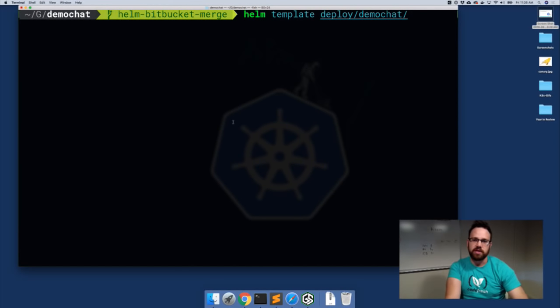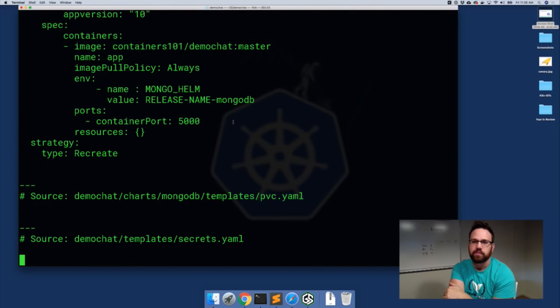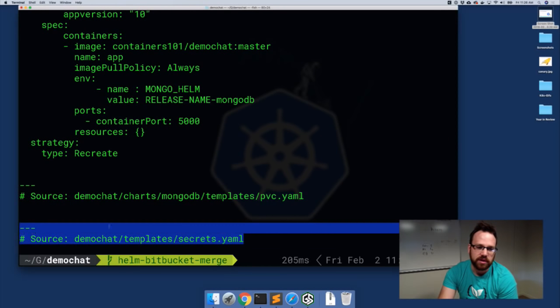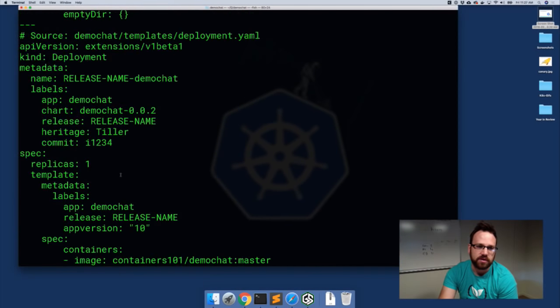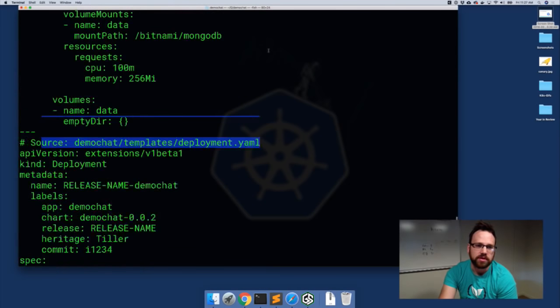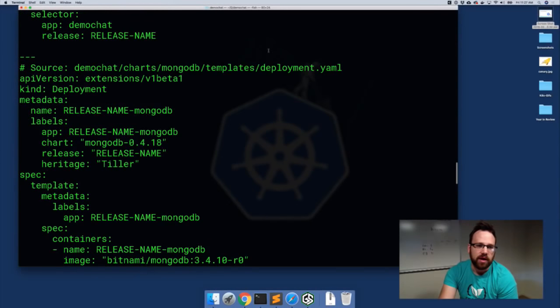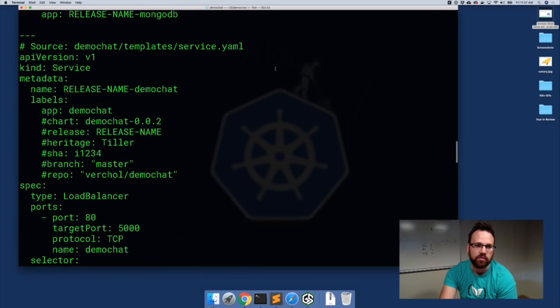So I'm going to tell it helm template and then the name of the chart that I have. Now you'll see what this spits out is basically a collection of YAML files that define my deployments. They'll define my services. This is basically a template rendering engine that can create these YAML files for me.